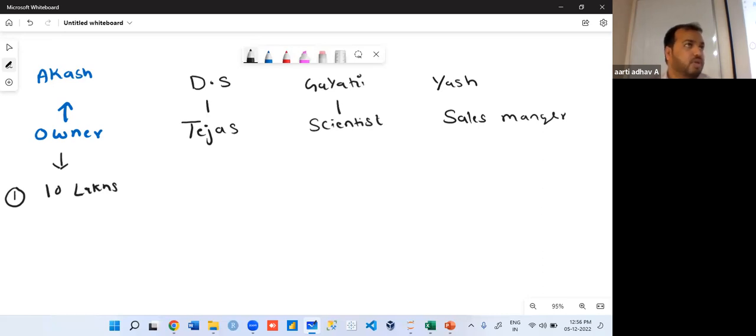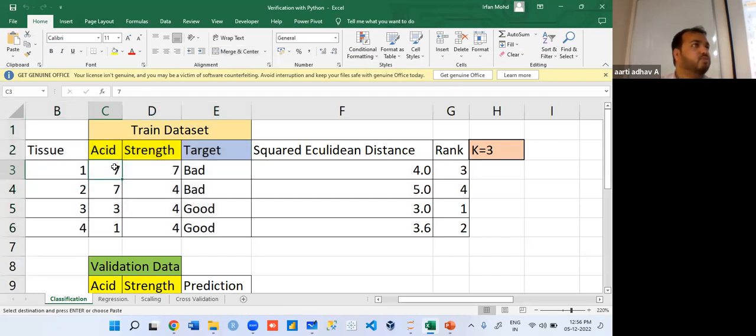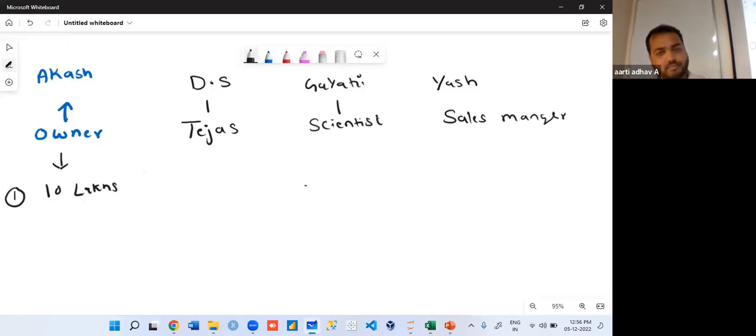Gayatri makes a tissue. So when you make any chemical, guys, when you combine and make a solid, we need some raw material. And they use some combination to heat and then make a tissue. So the combination they use is 7x7. This guy is not present till now in the company. The owner gives money to the scientist, the scientist builds a product. The scientist is not going to sell the product. His job is to build and submit to the owner.